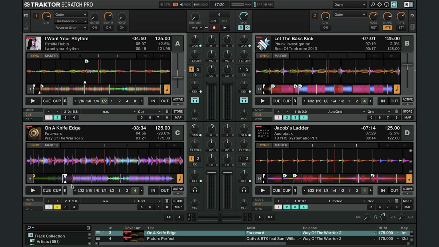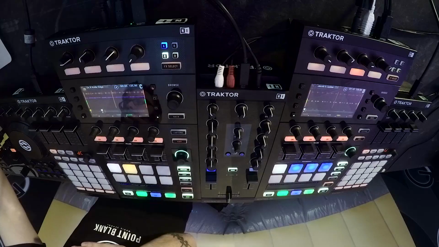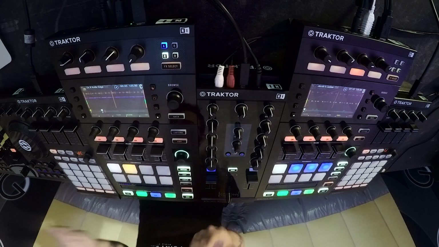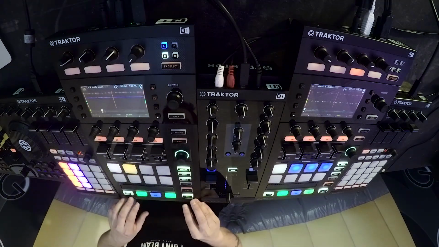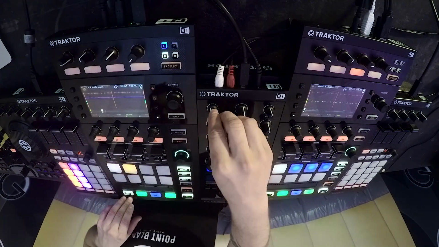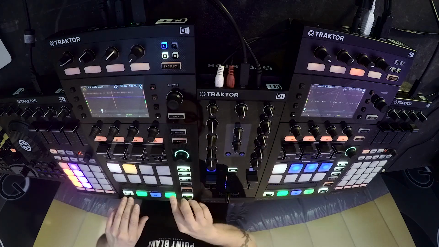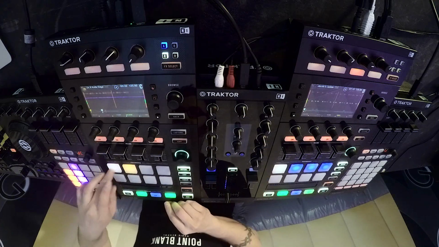Now, on the knife's edge here, I don't know if you can see, but that's actually 175 BPM. It's actually a jungle track. But I've slowed it down to 125, which I think sounds wicked. And with how good the key lock is on this, you wouldn't know. So you can change this the way you want.